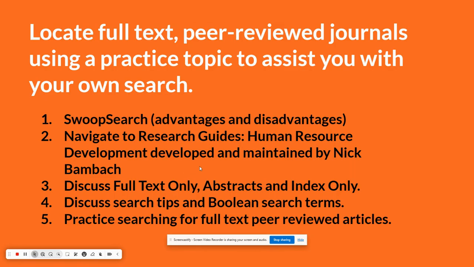That's pretty straightforward, and abstracts do give you a summary. Index gives you basically keywords, how to find something. We've discussed Boolean search terms, and we have talked about peer-reviewed articles. Those are, and sometimes I interchange that with scholars, persons in the field that have been vetted, they have researched, and they have checked and held one another accountable that what they have said has been tested, tried, and true.